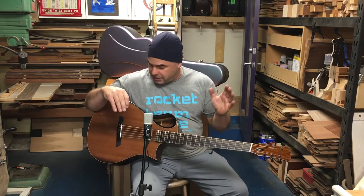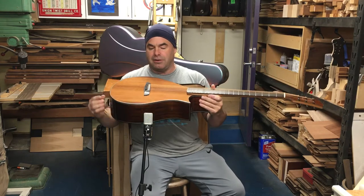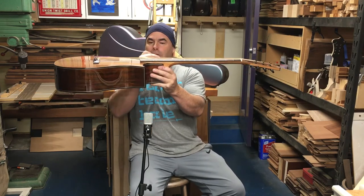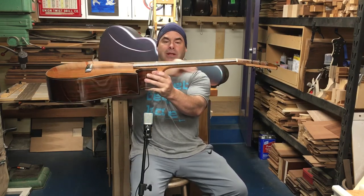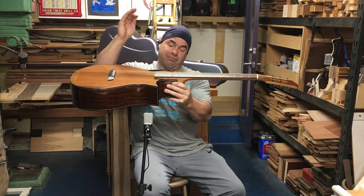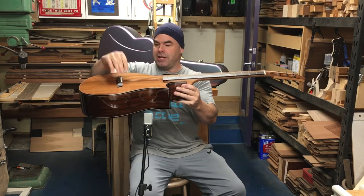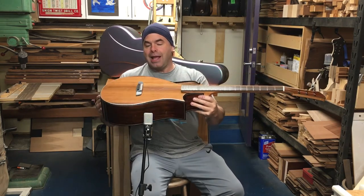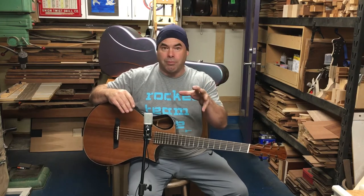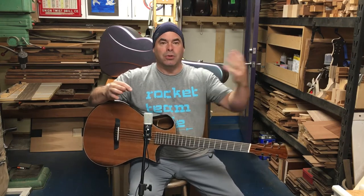And then the third and final thing is that it changes the string angle, the departure of the string from the saddle. On an ordinary steel string guitar, the neck angle will be negative, like this, actually tilting back a couple of degrees, 1.5-ish. When you bring the neck up like this, it changes the angle of the string break. And I think that gives this instrument more of a harp-like sound, a more prolonged decay, and more of this blooming sound.